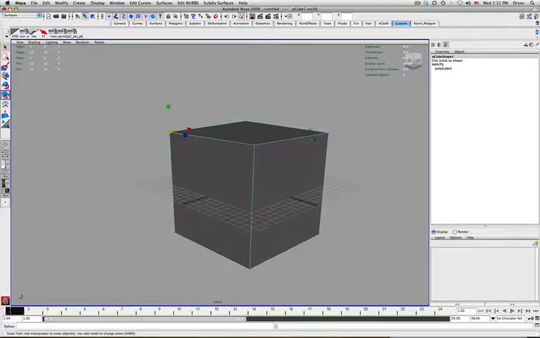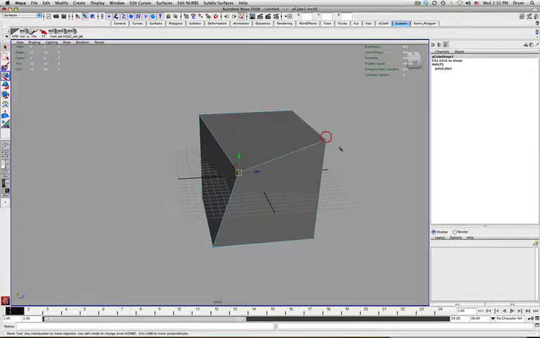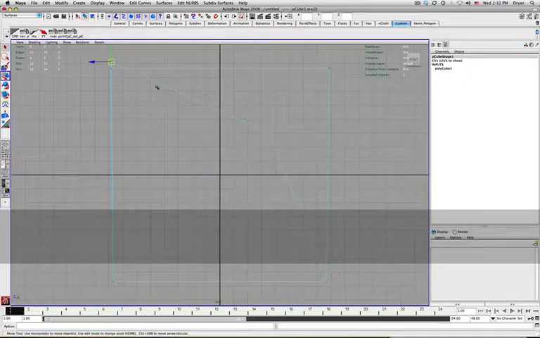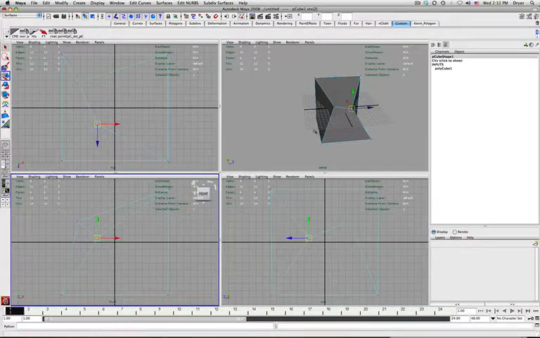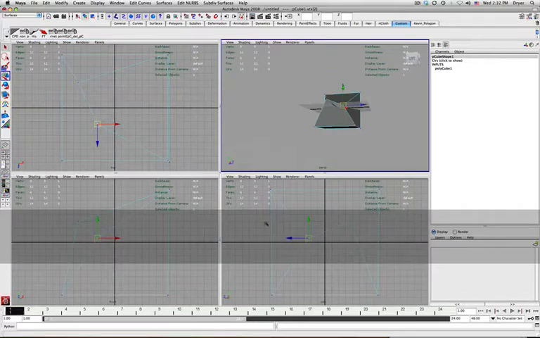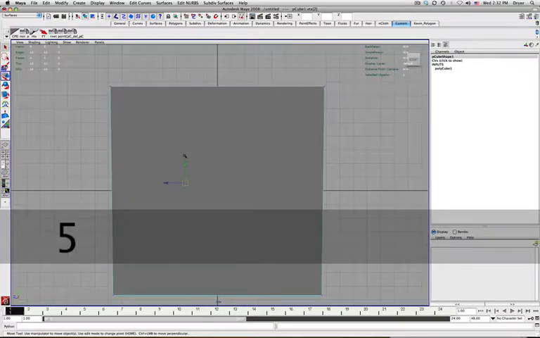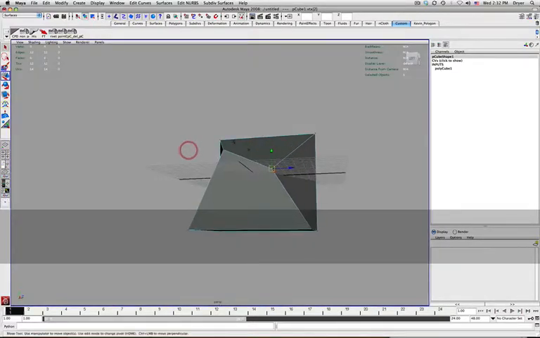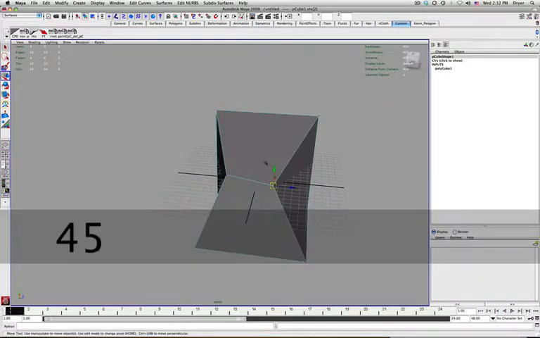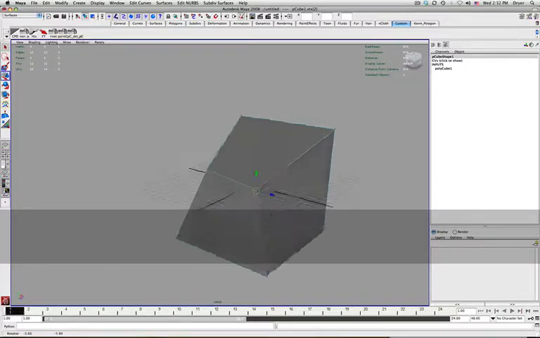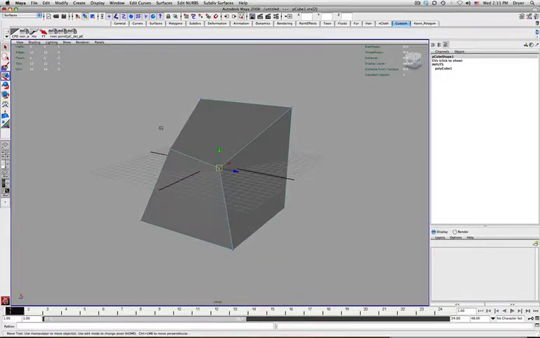But you're going to be doing this sort of work mostly manipulating, grabbing vertices, looking at them in different views to approximate different shapes. You'll notice that when I went into these views, I'm in wireframe mode, and just as a reminder, to go into shaded mode, you hit 5. To go into wireframe mode, you hit 4. So 4 for wireframe, 5 for shaded, 6 for shaded with textures. But we don't have any textures on here. The one example you've seen is of the texture we used to model the eye that was on that plane.